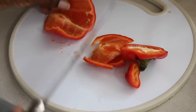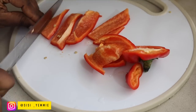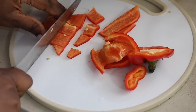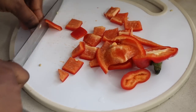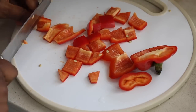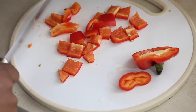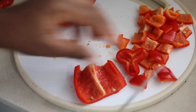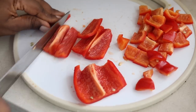I always have them in the fridge — it might be just green, it might be just red, it might be just yellow, but you will always find bell peppers in my kitchen because there are so many recipes you can use with bell peppers. For this recipe we are going to be using all three colors — red, green, and yellow — because I believe they have different flavors, they look very vibrant on your plate, and they taste so so good.